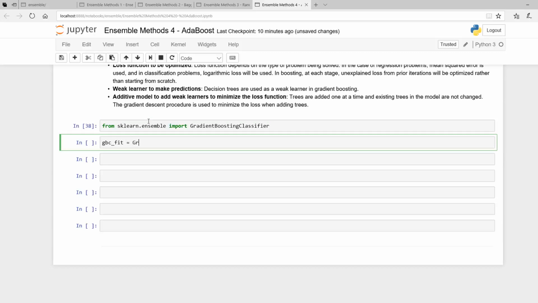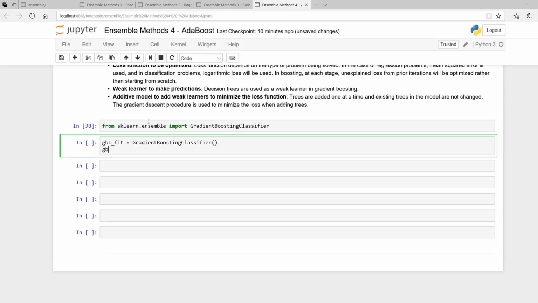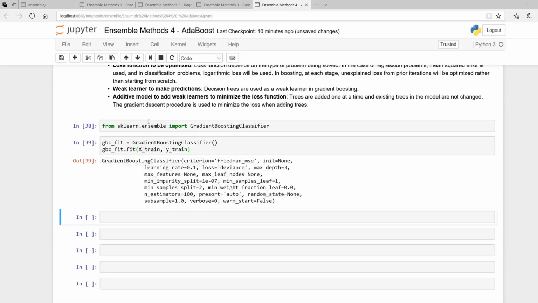Fit is equal to the gradient boosting classifier. I'm just going to leave it as it is, as the default, without actually setting any parameters. This is just our baseline, and we're going to run our model and fit it on the X train and Y train data. And there we go. So the criterion here is Friedman mean square error, and there are obviously other loss functions to use, but for now these are what's being provided. The learning rate is 0.1, so these are basically our benchmark, our base, before we actually develop further. From there, the number of estimators is 100.